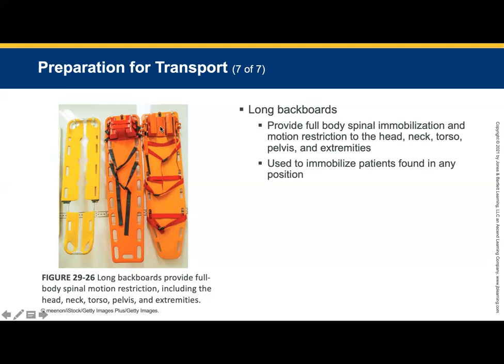These are old style headbeds. They are fixed to here. The only bad thing about these is if you have a traumatic patient and they are very bleedy and bloody and gooey and nasty, it sticks up in here because a lot of people don't clean it real well. These straps are to be removed and washed, sterilized and all that.